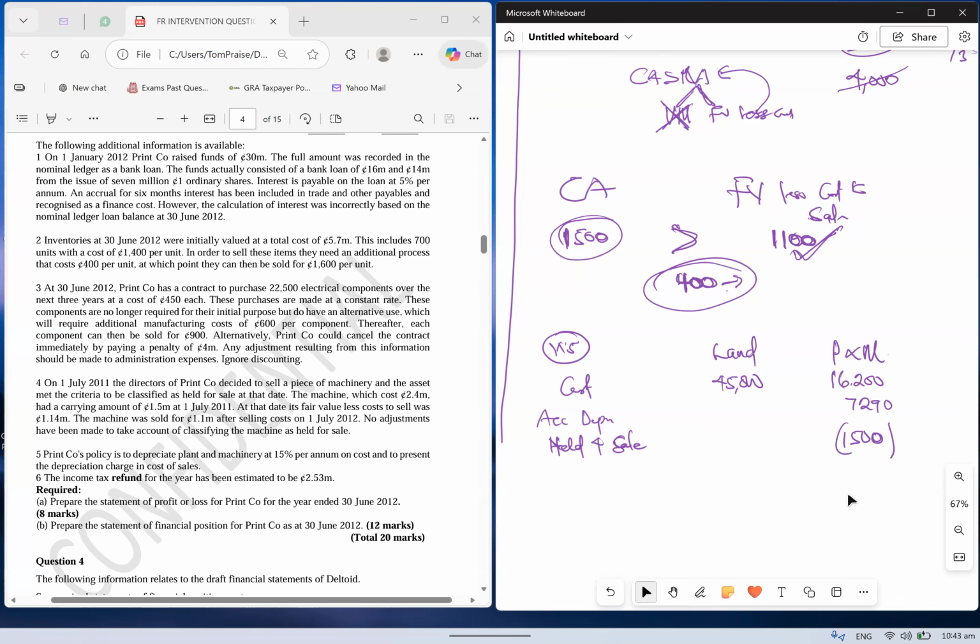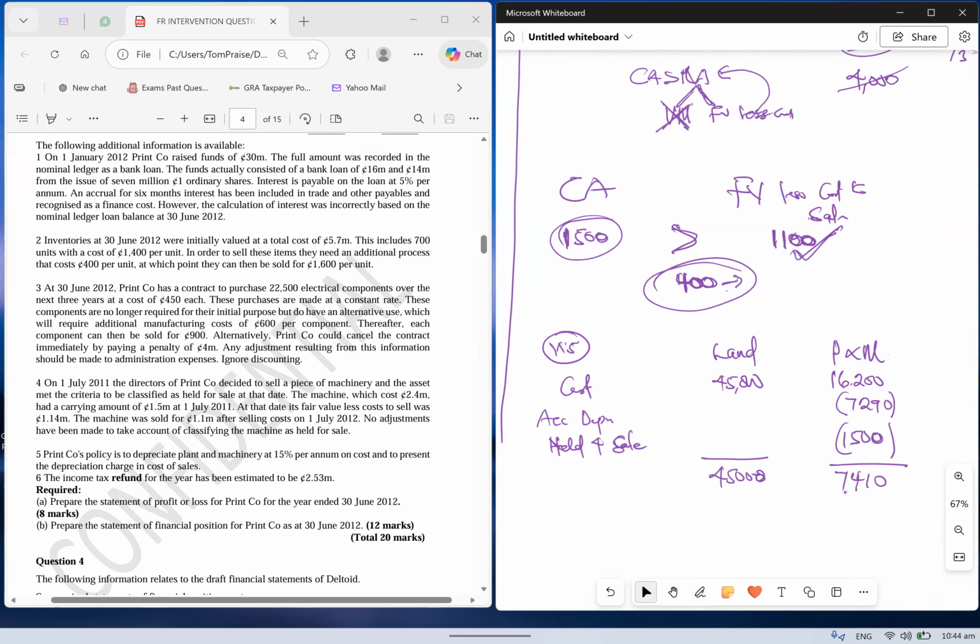Let's have our pure balances for the depreciation calculation. Get me the pure balance for depreciation calculation. For the P&M, 7,410. Oh no, okay, this was a subtraction. I hope you did that. Yes, please. Good.